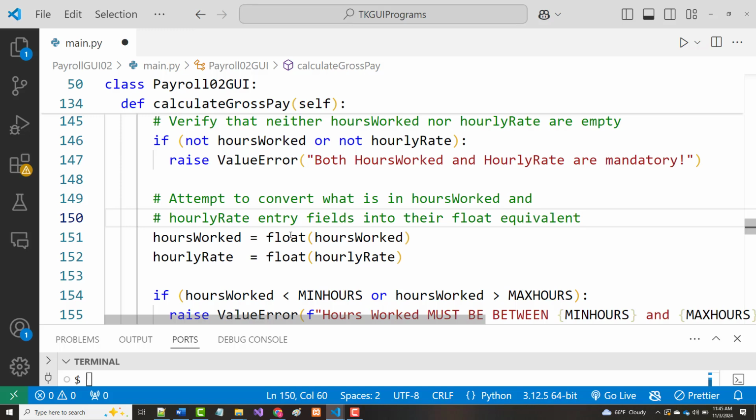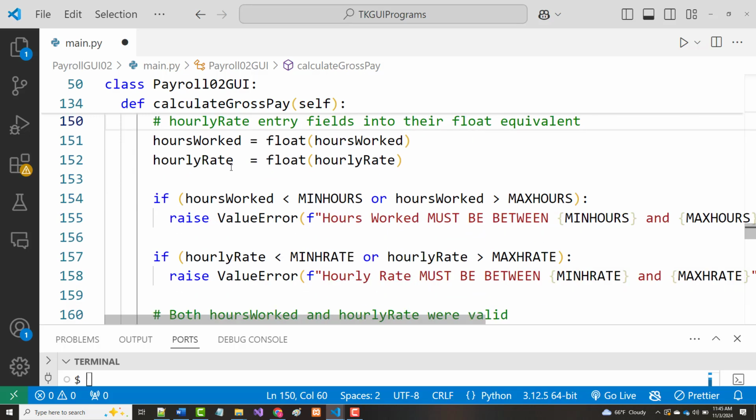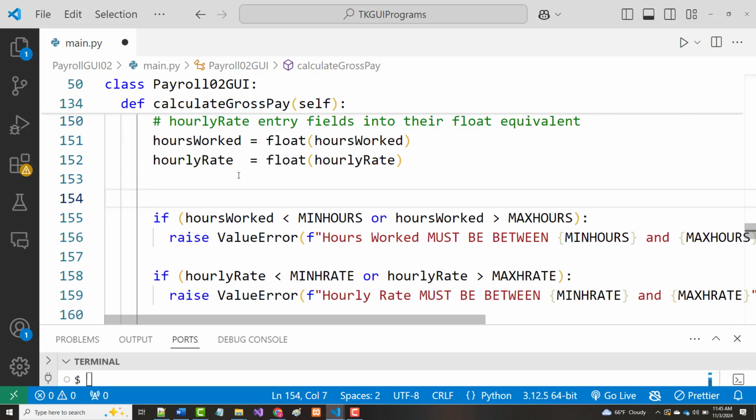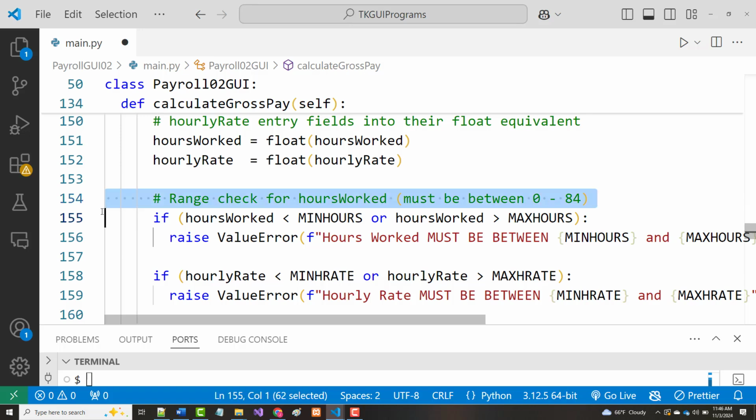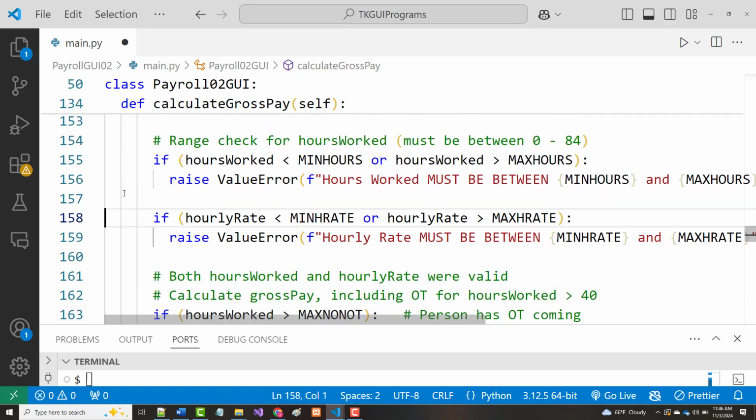And if it doesn't work, it's going to raise its own error. Then over here, this is a range check for hours worked. In other words, it must be between 0 and 84. We've talked about this previously. And if it does not fall within range, we raise a value error.